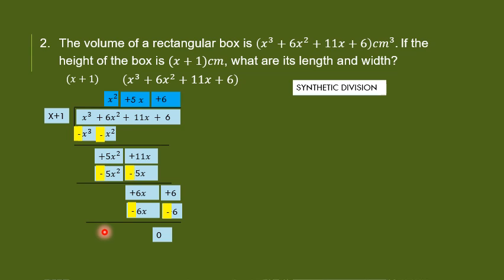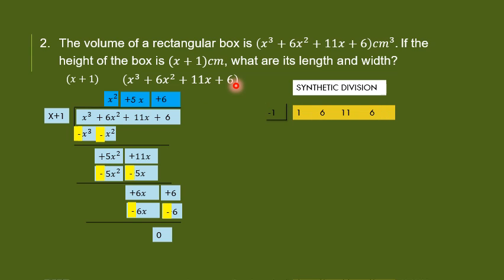I have another way, synthetic division. This is a shortcut method. I only have to do the technique. This is a positive one. Make it negative always. And then we have here the 1, 6, 11, 6. Where does it come from? Here. The 1 is the coefficient of x cubed here. The 6 is 6. The 11 is 11. And the 6 is 6.